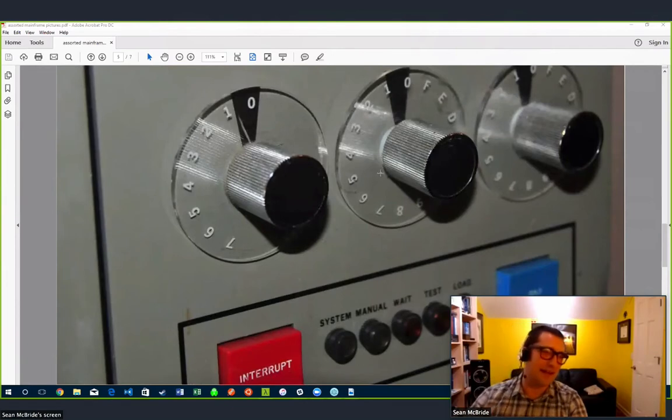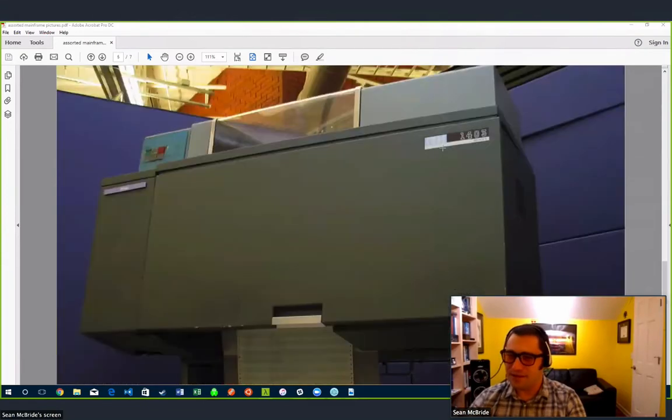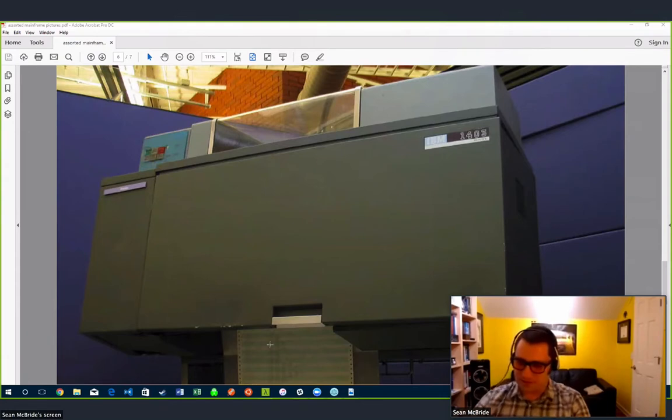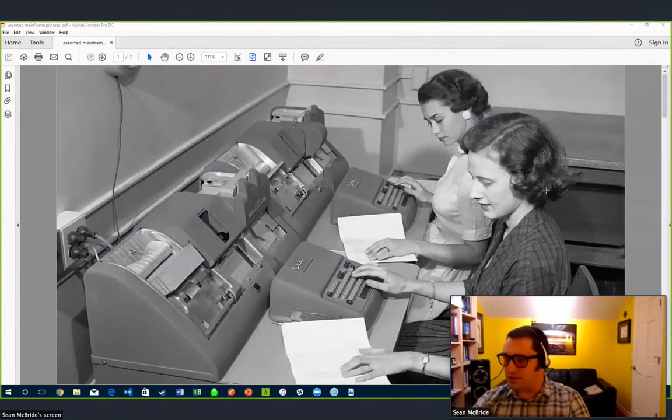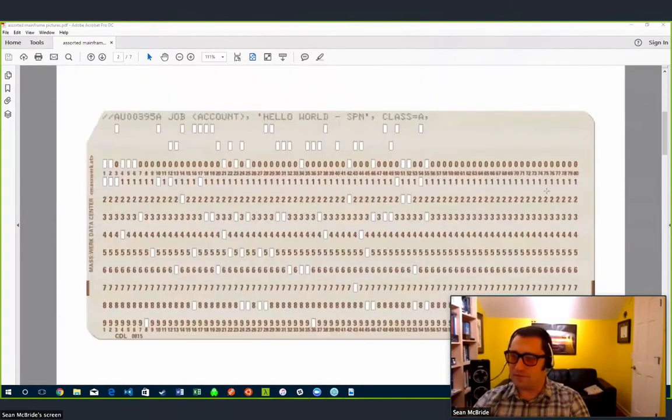You'll see some of the UI elements from my editor take cues from this. Notice these blinky things and these buttons. And then finally, it drops out of this chute at the bottom of this line printer with this green and white extra wide printer paper, and you get your results like that. So when you did this, you'd code up your program, hand off your punch cards to the operator, and it would take a couple of weeks to get your output.